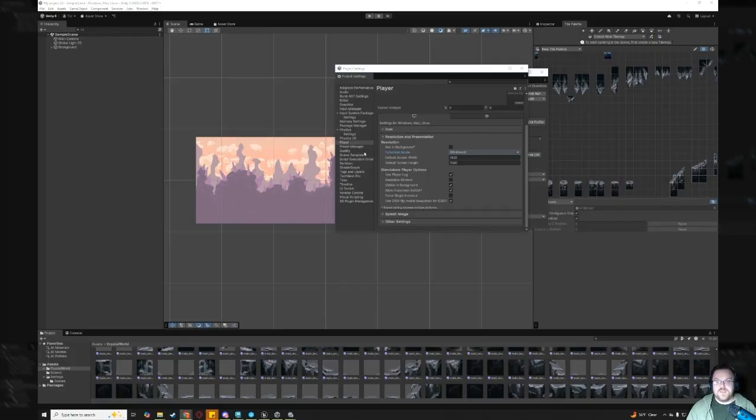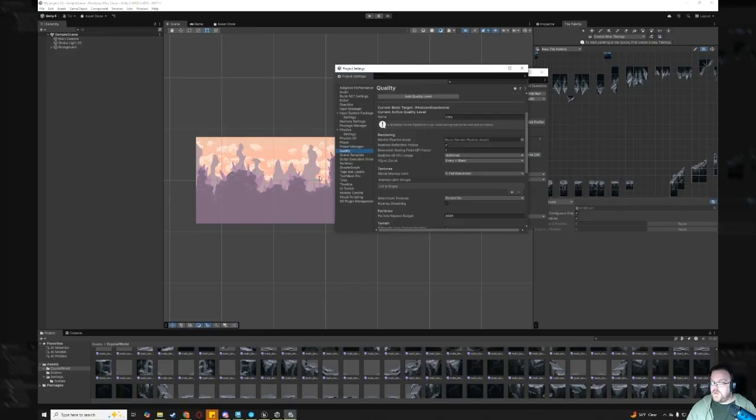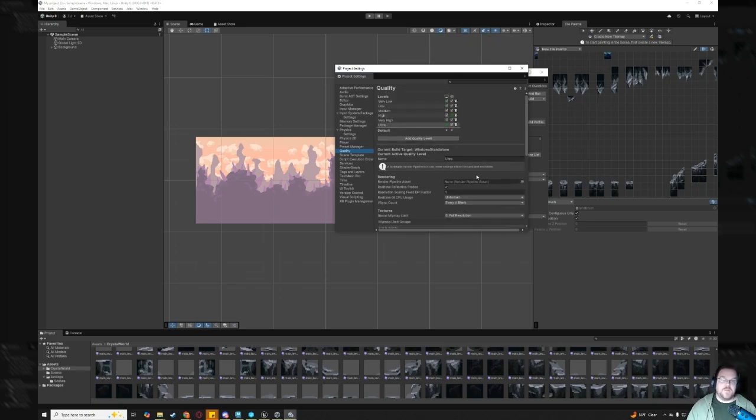Next thing we're going to do, still in the project settings menu, is go down to quality. This is just to make sure that the graphic quality levels in our game are preset. So by default, you'll have a bunch of different options here, very low to ultra. You'll also have your different build profiles here, so your web there and your Windows, Mac, and Linux there.